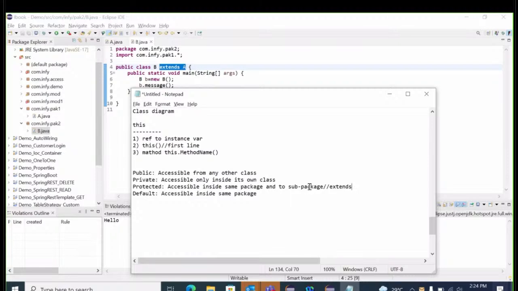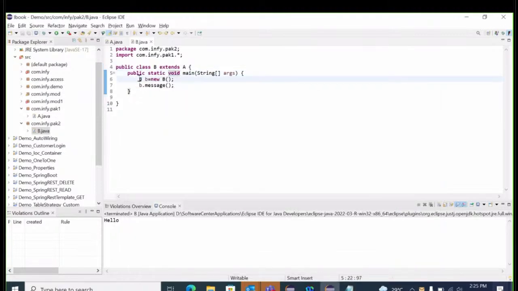Whenever I say a subclass, the inheritance concept will come into the picture. When I say a superclass or a subclass, there will be an inheritance concept. Hence, I have to extend it, and hence I'll be creating an object of the current class, and only then will I be able to access it. Is protected clear now? Should I repeat it, anyone? Can we do the same thing in A.java also, no? Okay, we'll just clear this first. If you have doubts, I'll just repeat protected.